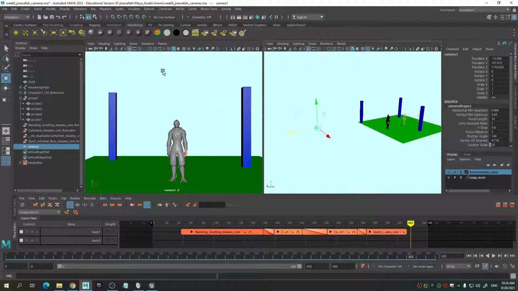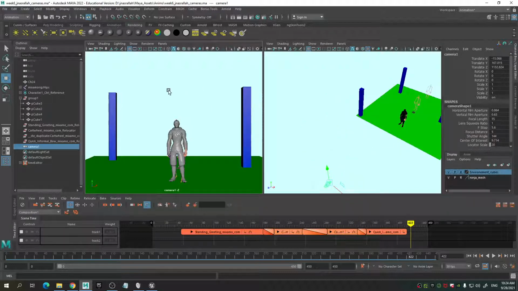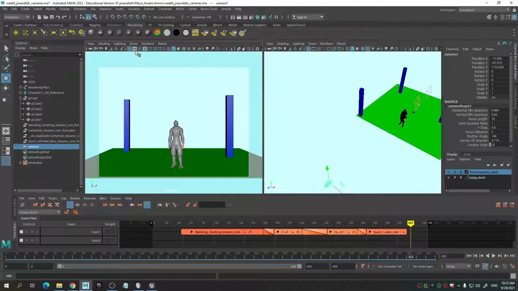Okay, the other thing in the camera view, so this is your camera view, this is your perspective, is we need to turn on what we call the film gate. Not sure what the gate mask is, or the resolution gate. If you turn on film gate, you will see a weird resolution. This is because the rendering hasn't been set up yet.